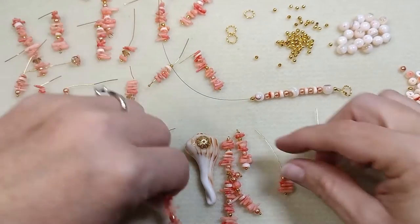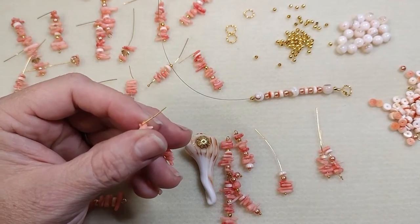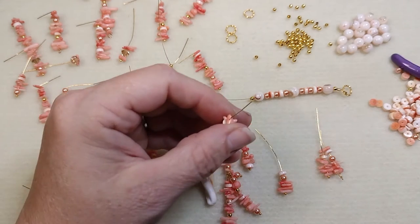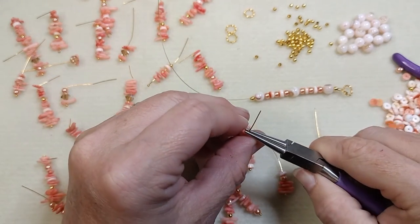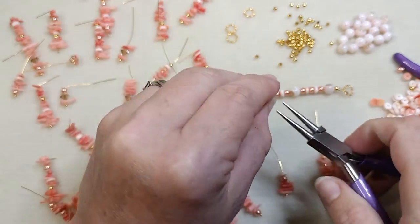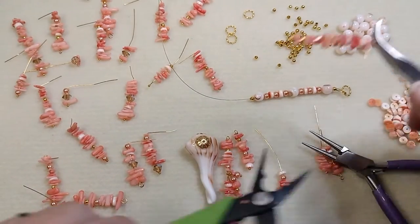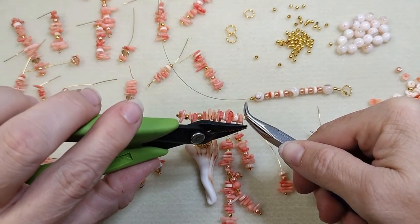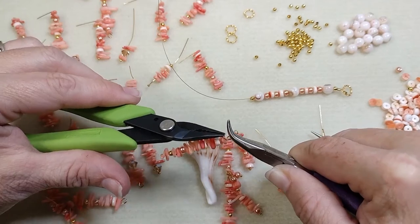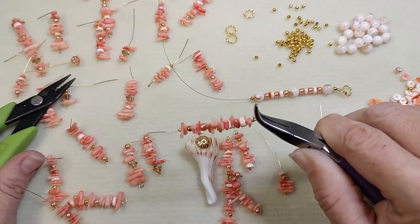So I've got all these. I've got a ton of them. So I'm going to go ahead. This one just has a head pin on the bottom. I'm going to go ahead and make a wrapped loop out of this. Grab my smaller pliers here. And I didn't leave a heck of a lot of room for some of these loops or these wraps. So I'm just wrapping around very minimally, just like one time or one and a half times. Just enough to secure it, but I wanted to use the majority of the head pin for the beads.